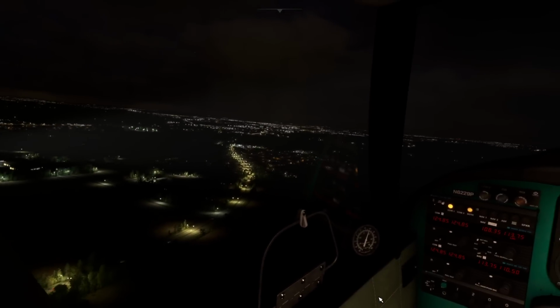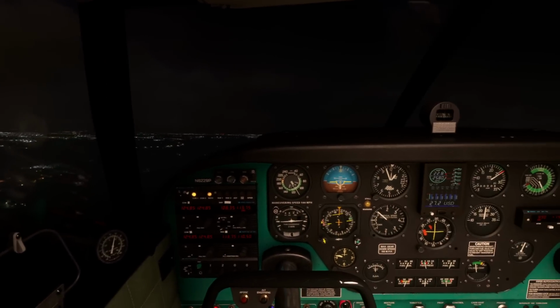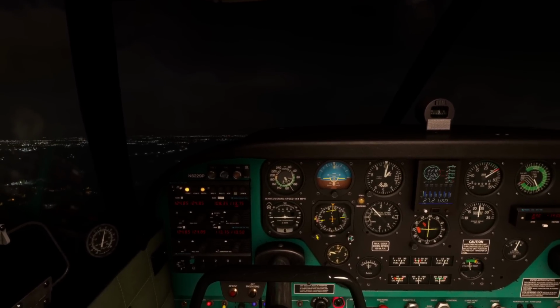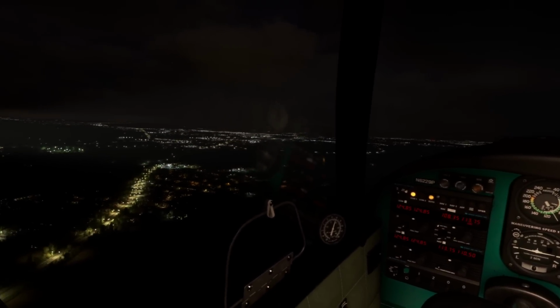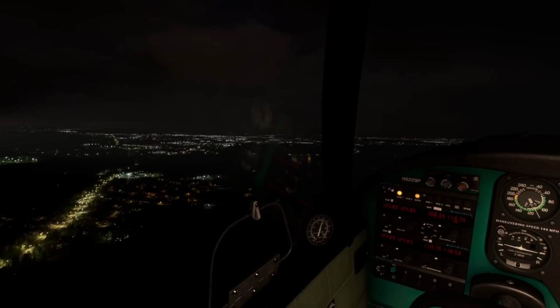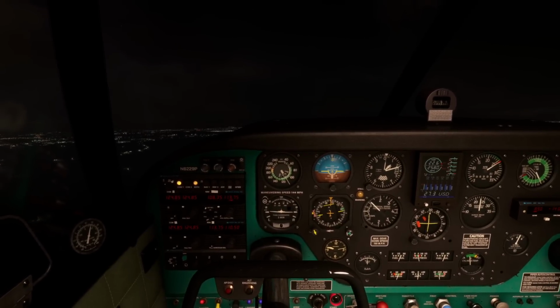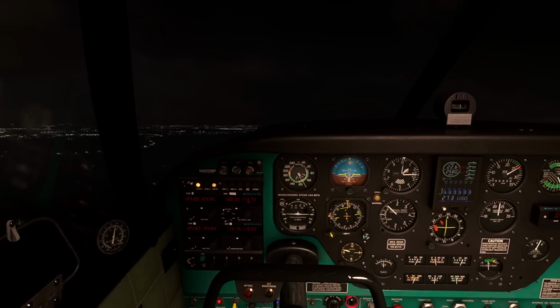So if we look out, you can see Oxford over there. Let's make sure we don't turn. It's a very common optical illusion. People will look sideways and turn the way they're looking. There's actually a name for it in child development. I forget what the name of it is.